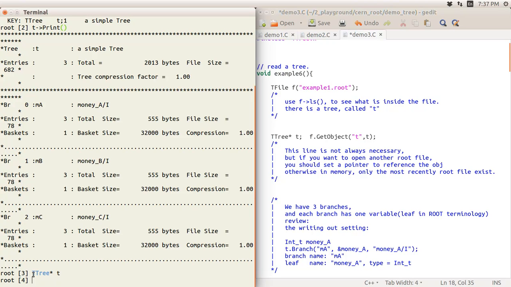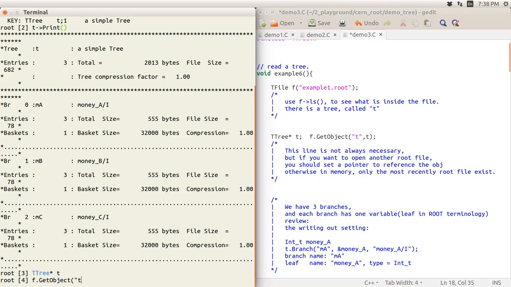So we have a pointer that points to a TTree class, and it is called T here. I name it T because the tree inside example one dot root is also called T, so it would not cause any confusion about which T I call. So I can use F dot, the method called GetObject.